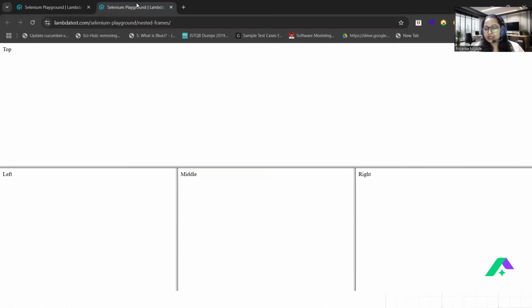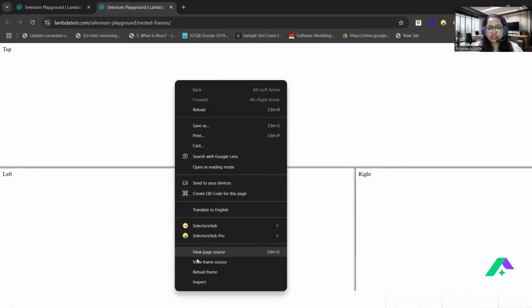If I again open the same LambdaTest application, you can see the partition. There are four partitions you are able to observe, right? Let me inspect it, and there is no element, nothing, okay? So that's fine. One more thing. Sometimes how do you get to know whether an element is present inside a frame or not? Whenever you right click, you might be able to see these options: view frame source, even reload frame. Whenever you right click and you find these options, that means whatever you are trying to automate is inside the frame. So this is another trick to follow.